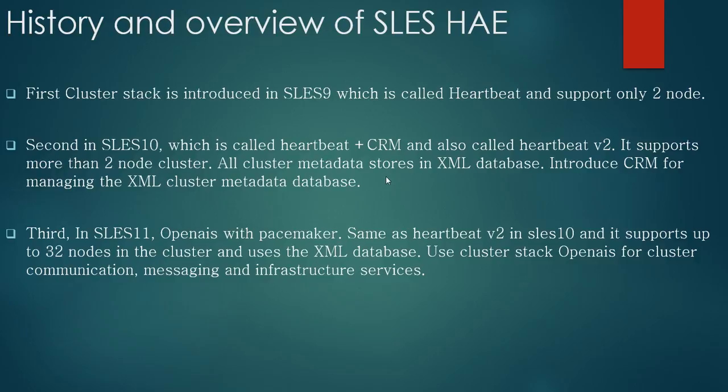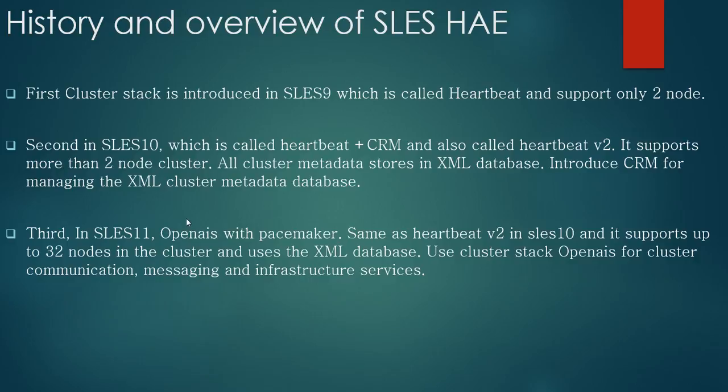All cluster metadata is stored in an XML database. So whatever configuration we do and changes we make in the cluster configuration, all those settings will be stored in an XML database, which is called the CIB, the Cluster Information Base. It was introduced here in SLES 10, and it stores the metadata database. I will talk about what CRM and CIB are later in this slide.